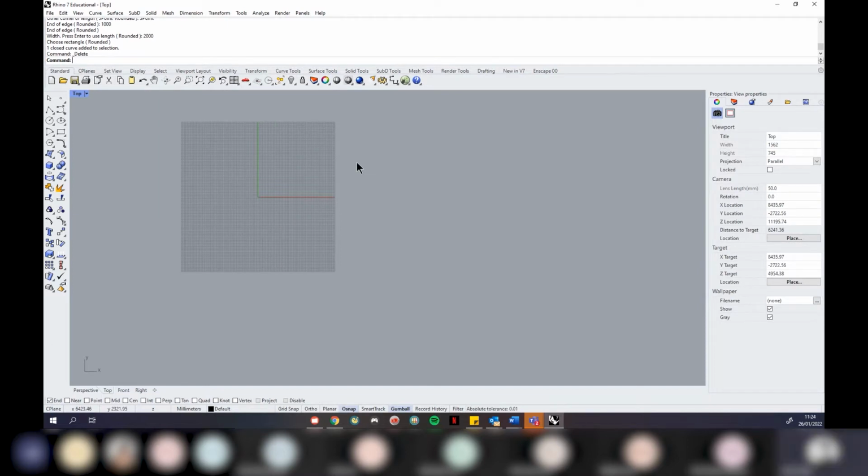I'm aware that we've been going for an hour and a half already, but we've covered all of the boring bit. We've covered all of the interface and all of the 2D tools, which means that next we are finally moving on to 3D. I'm sure you'd be pleased to know.